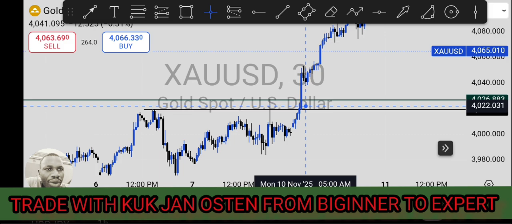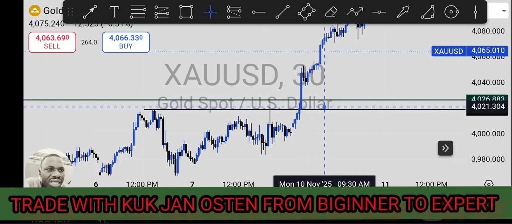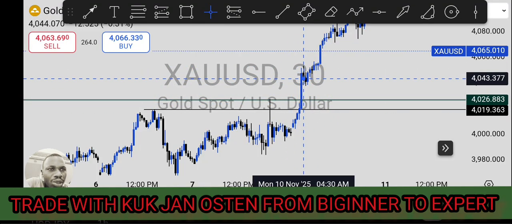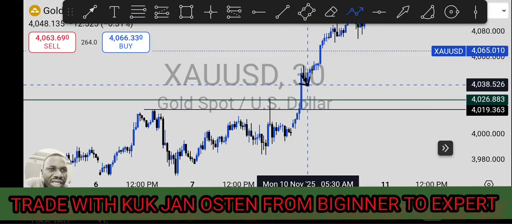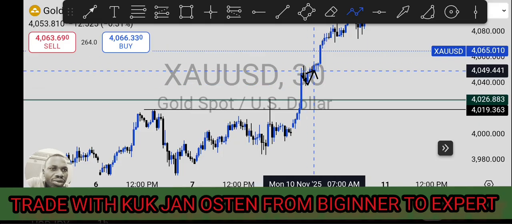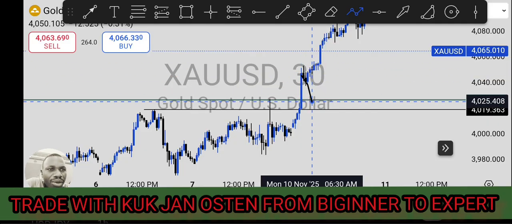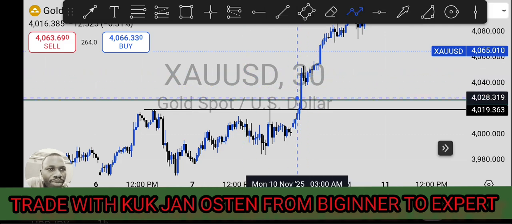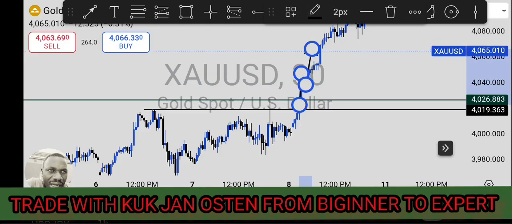when it breaks and closes above this point, this zone is no longer a resistance, it has become a support. But remember, we are now waiting for the pullback, or the retest. Sometimes prices may fail to come back into this zone. Sometimes prices may break and retest far away from the zone. So there are two types of retest. Sometimes prices break and come back into the zone, and sometimes they retest far away from the zone. That's the first example of the retest.